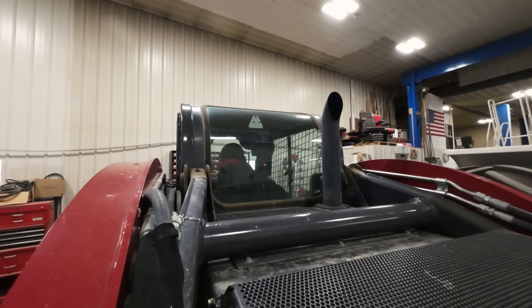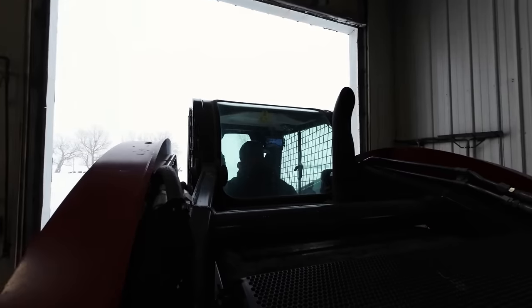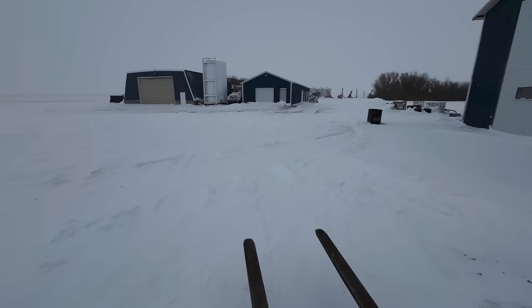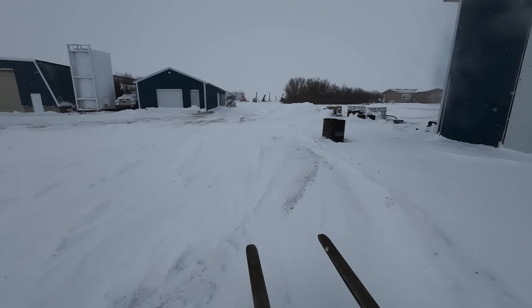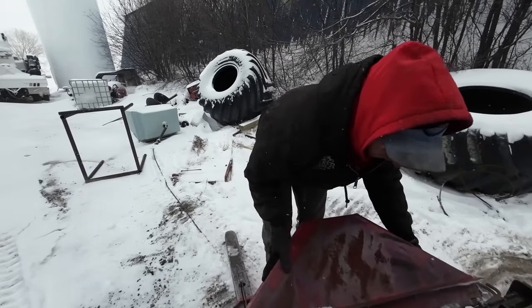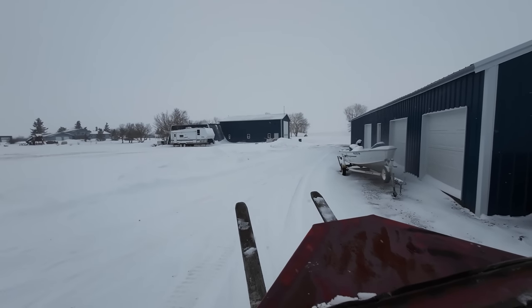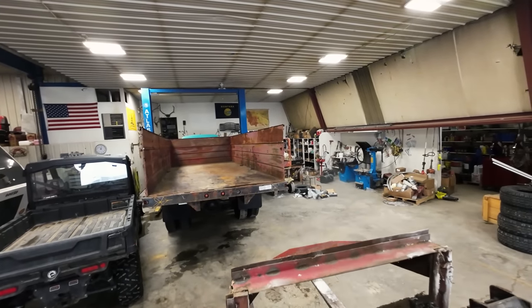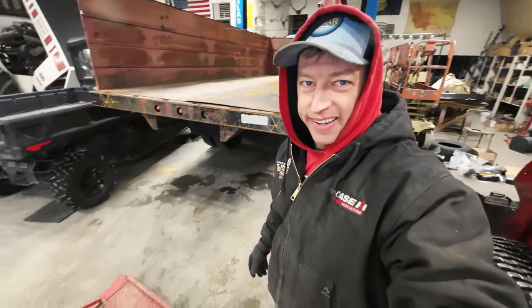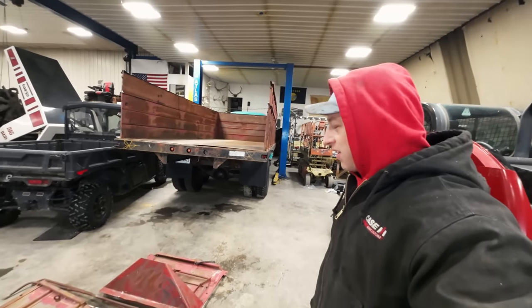Out walking around and I found something in the snow. Let's go get it. It's cold out there. But thankfully this is inside. Finish this. Let's put it on and get this truck out of here. I have to do a couple more things, but we're getting there.